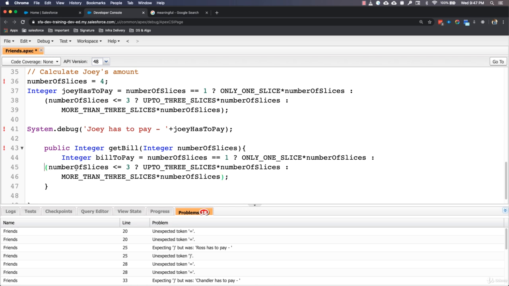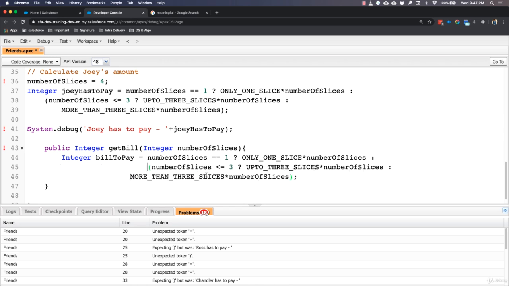Let's format our code so that we can read it better. And in the end we are going to use a return statement to return the billToPay variable value. So let's simply use a return statement here and then copy and paste this variable. This statement right here is going to return the bill to the method caller.